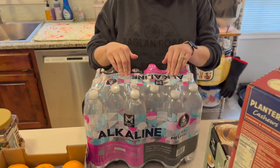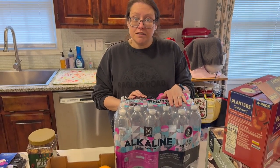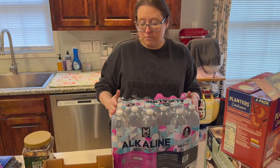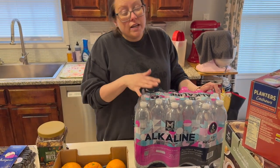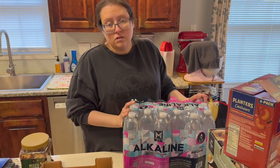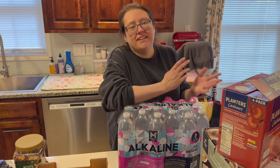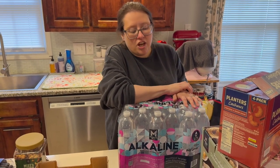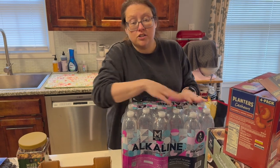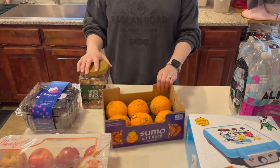Our alkaline water — we like it better at Sam's than Costco. It's 50 cents more for the whole thing but we drink it better. We don't have a filter or anything downstairs. Unfortunately I like the Costco bottles and lids better, but they don't taste as good. And I'm fixing to start working the election so I need to take water with me.